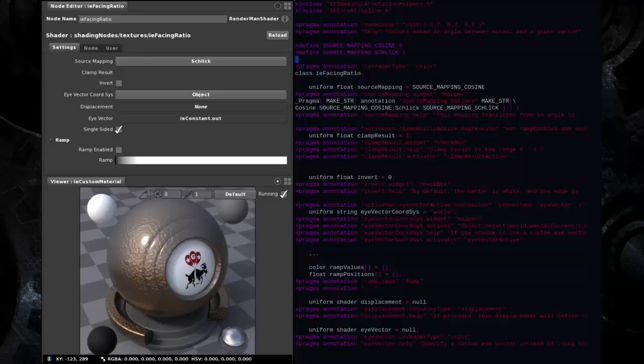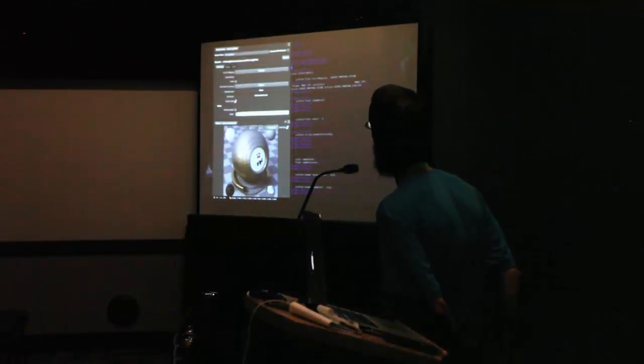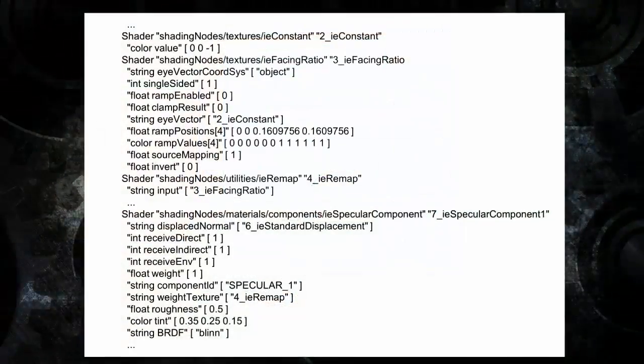Yeah, we've got some annotations to set up drop-down menus, set up checkboxes. We can enable and disable parameters, and then all these other parameters, set up dividers, and drop-down subdivisions to organize things. So yeah, basic stuff, but it sort of makes the simple stuff simple. And then it ends up looking like some code like this in the RIB, where we output as co-shaders, pass that off to the renderer.